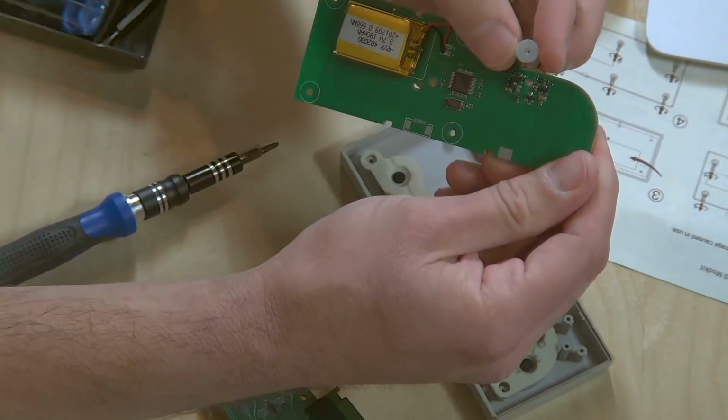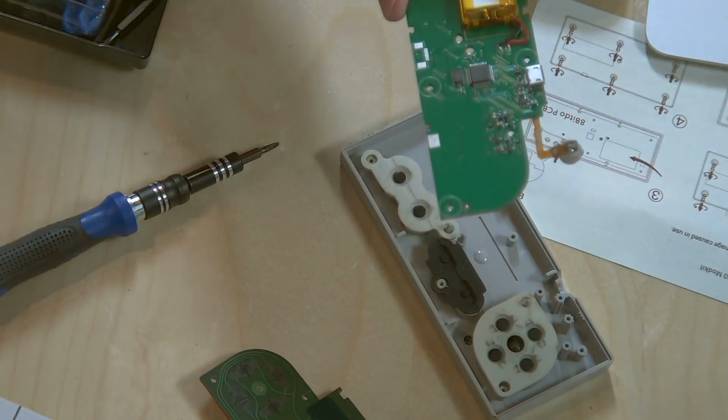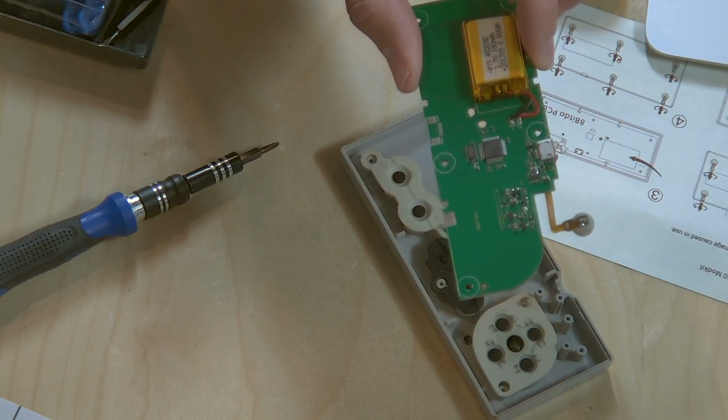And then this thing here is where you plug the power cable in to charge it. And they're saying you're not going to get all that much battery life out of this, maybe 7 hours of play, they said. So it's not as much battery life as you had before.